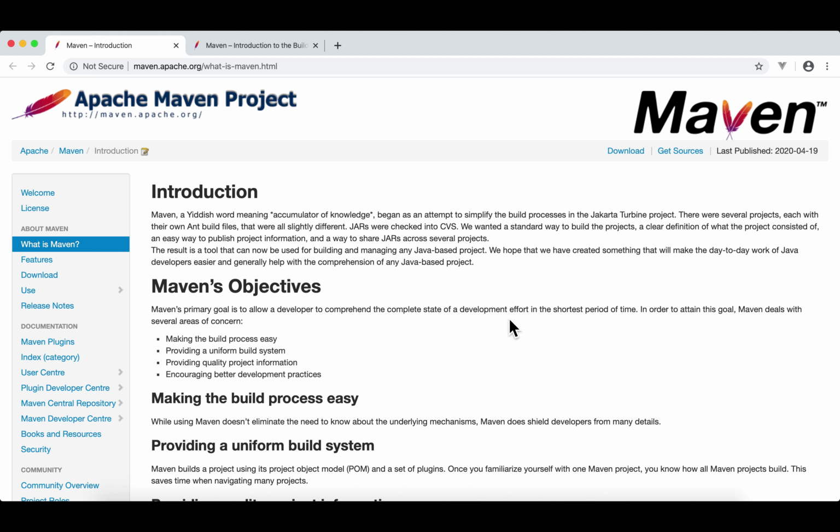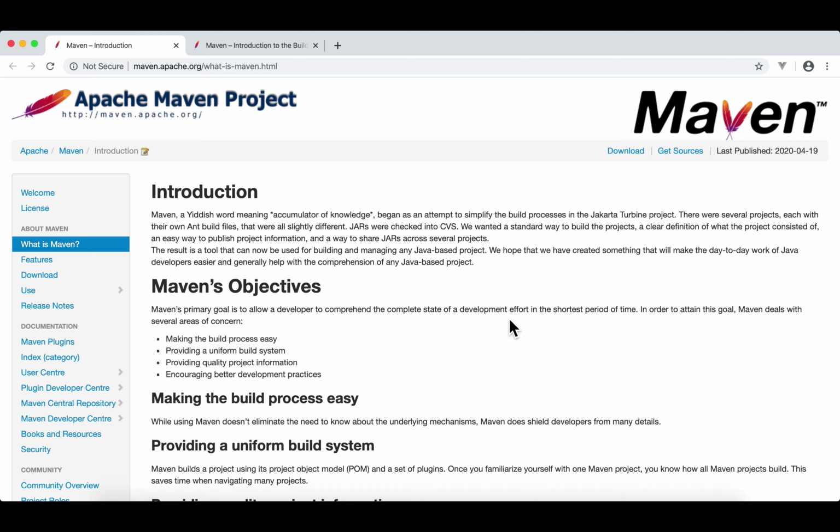It also makes it easy to publish your Java project information and a great way to share jars across several projects, because you know that all the jars are saved remotely on this Maven 2 central repository. So I highly recommend you guys use Maven in your Java project.